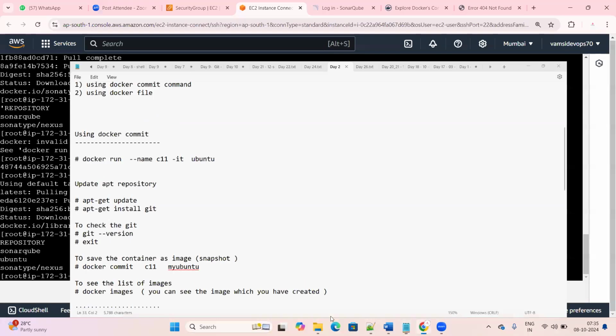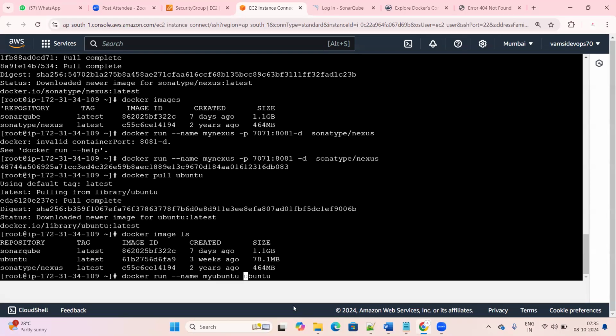And after creating a container, I would like to connect with the container immediately. If I want to connect with the container, I will use an option called hyphen IT. Hyphen IT stands for interactive terminal. I'll connect to the terminal by using the hyphen IT option, meaning I'm going to run an image called Ubuntu, and once the container is created, the name of the container is my Ubuntu. I'm going to interact with the container.